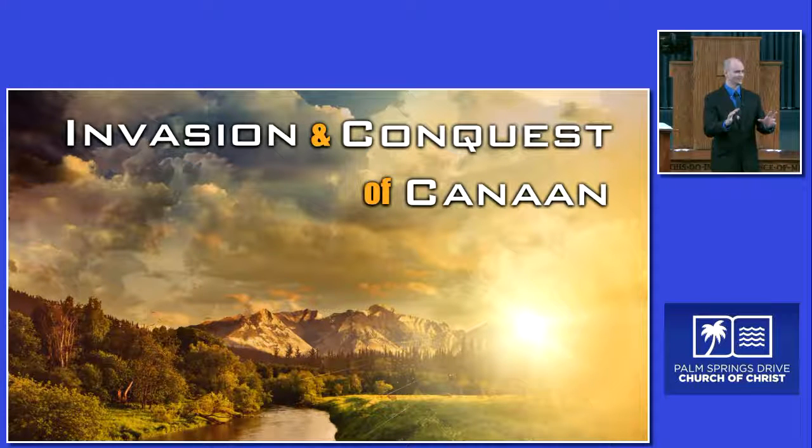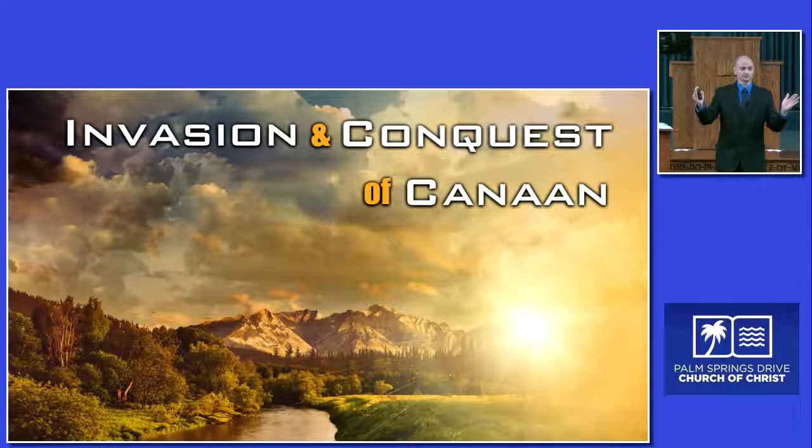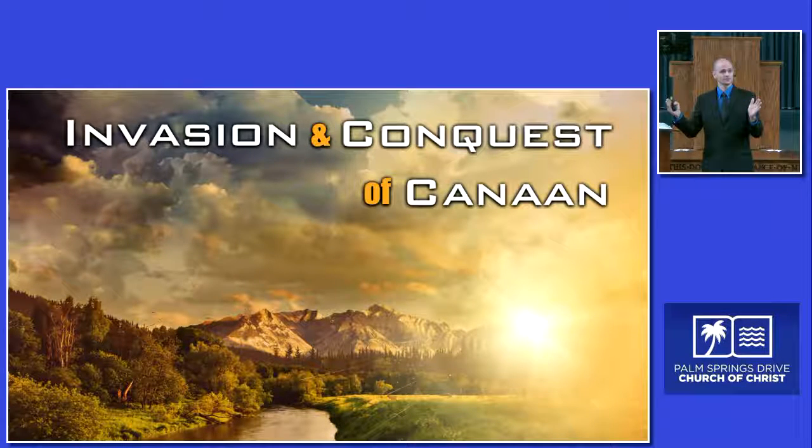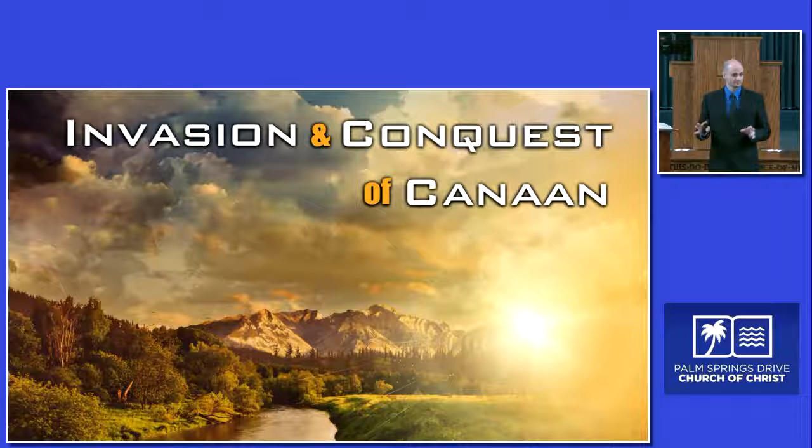Who's the leader at this point? Joshua. So Moses dies at the very end of the book of Deuteronomy. All right, so the period of the wandering in the wilderness is Numbers 14 through 36, all of the book of Deuteronomy, and Joshua 1 through 5. You don't have to remember that, but what I'm saying is, this study goes really deep.